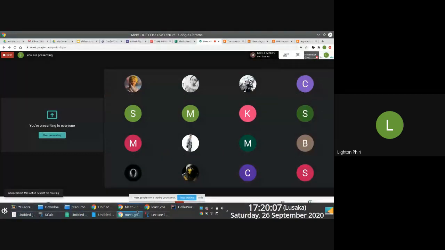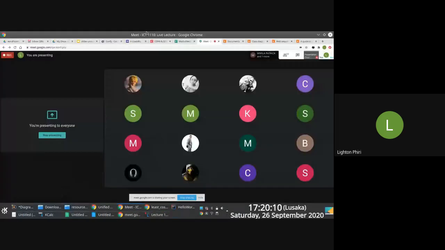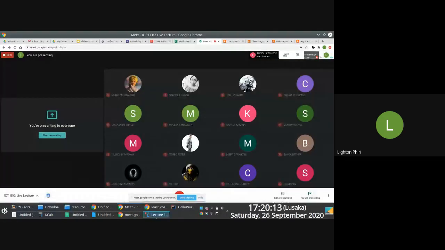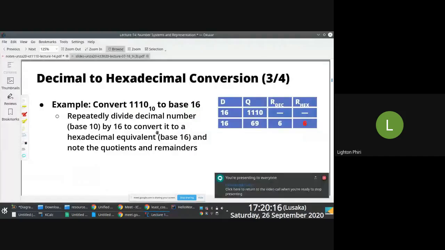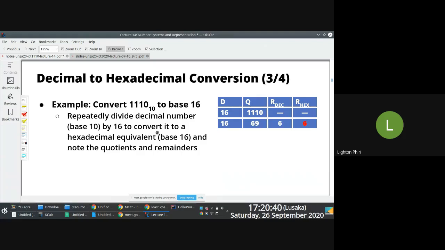Here's the other thing here, and I hope this sinks in. The methods that I'm using here are not the only methods that are out there for you to be able to derive equivalent answers of different number systems, or different bases. I'm just using one of many methods. So do not be deceived that just because Lighton was using this method, then Lighton is going to expect you to use this method. No, right? This is just a means to an end. I'm just showcasing, I guess, probably the easiest of methods here, right?